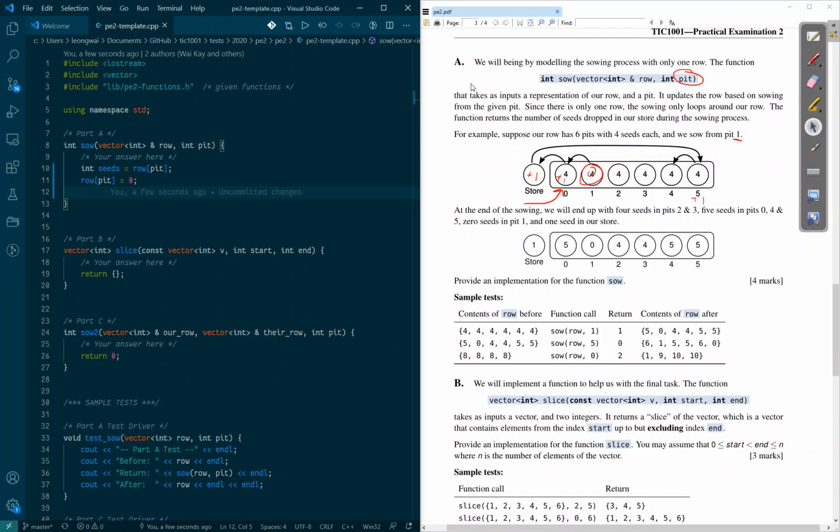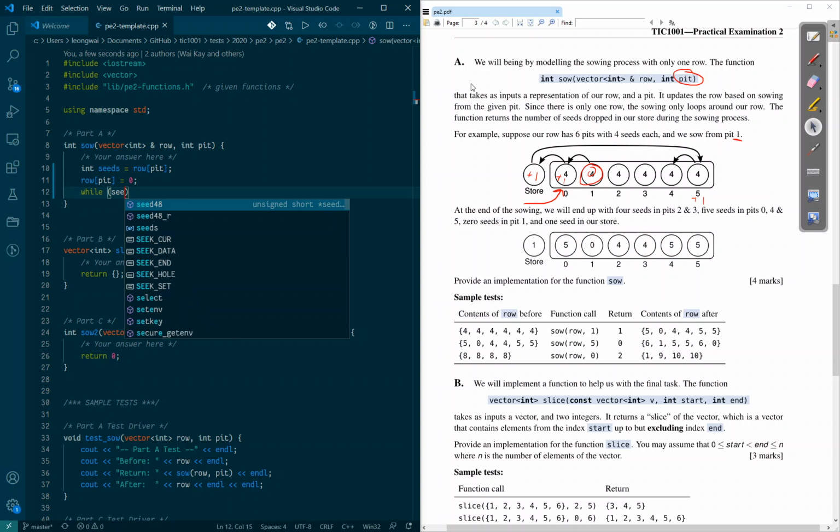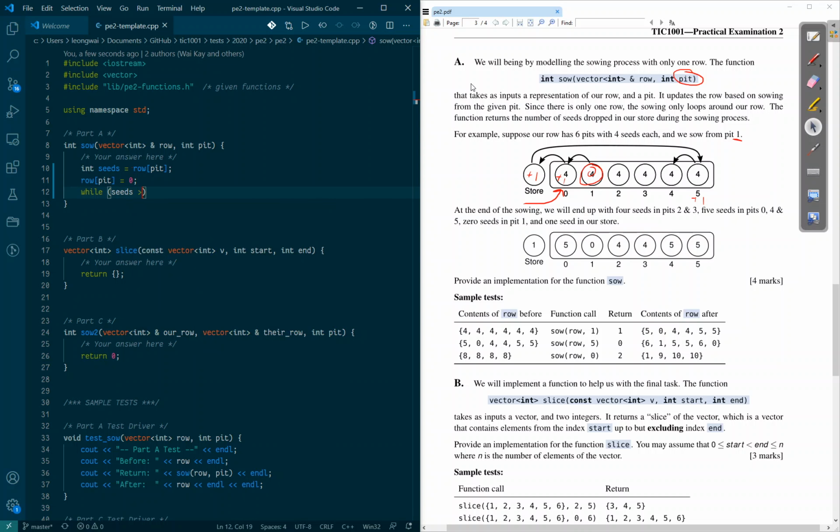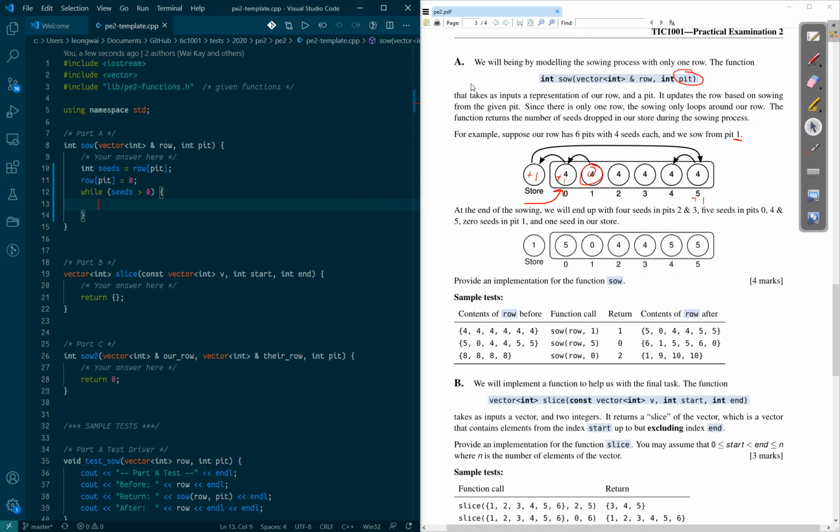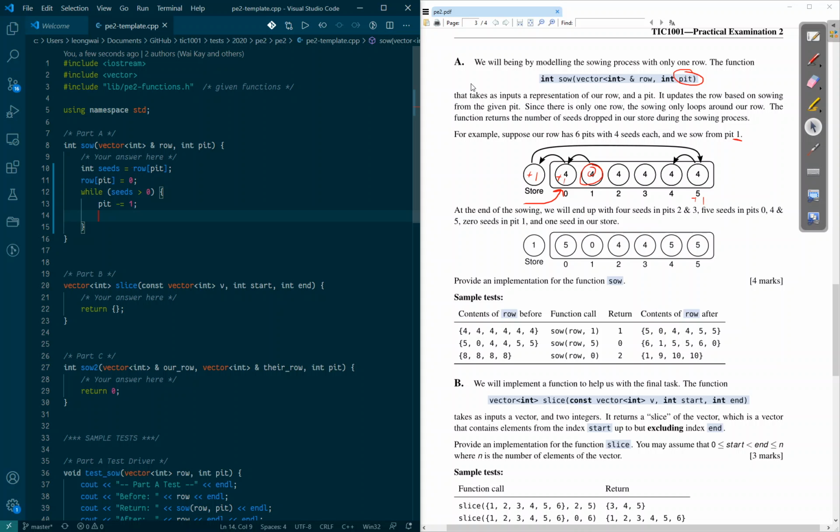Let's just handle the sowing process. While seeds more than 0, we have seeds in hand. We go to the pit on the left, the smaller pit, and we drop the seeds in the pit.